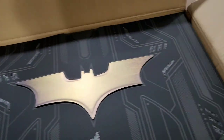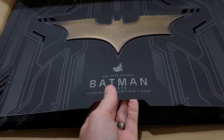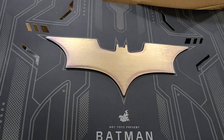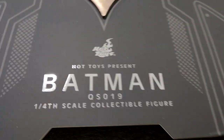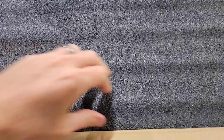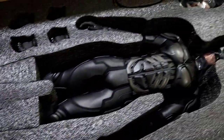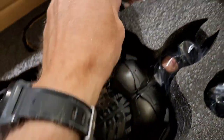I've been told it doesn't actually have a true inner box — it just has a sleeve. The sleeve is very cool; it's got kind of the Dark Knight pattern and the Hot Toys logo. Inside there's a little piece of cardboard and then the foam. Let's see what we have in here — obviously we've got Batman. Again, this is quarter scale.